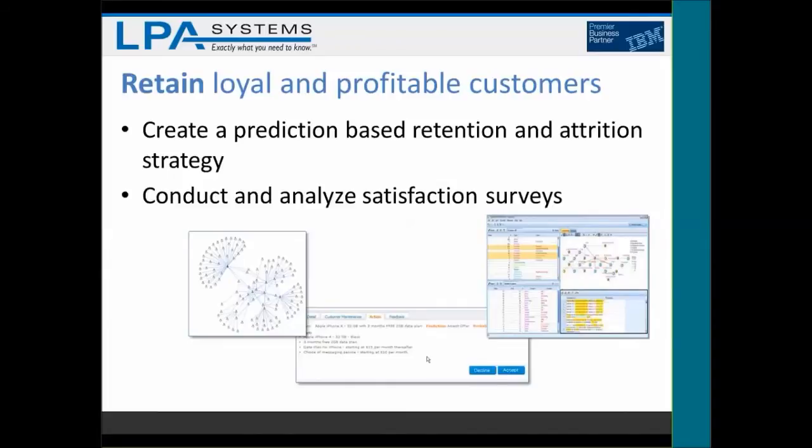Come back to the satisfaction surveys again. Satisfaction surveys, again, are invaluable in determining not just whether customers are satisfied, but why they're satisfied or not, and uncovering issues that may affect their future loyalty in time to take corrective action. Even customers that cannot be retained have potential value to an organization. So you can understand why they left, and then you can take corrective action for the future.